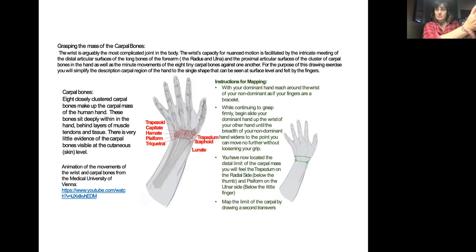What I think you'll probably run into as you do that, so we start here and come up, is you're going to feel the hand start widening at the metacarpals. It usually is about 1.5 inches up. For me, I feel that widening right here, and I can feel it widen as I move towards that thumb. So here I am down in the wrist. You can see I hit a hard stop as I reach around. At that point, where I feel my hand widen to move into that thumb, and on the other side feel it get a little bit wider, you can feel this transitional change of direction about 1.5 inches up. I'm going to make 2 dash marks and create a connected line, just like that.